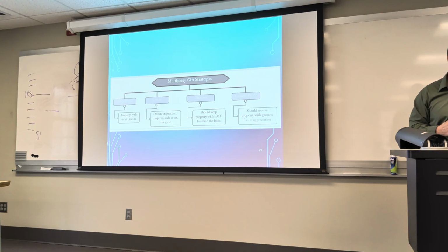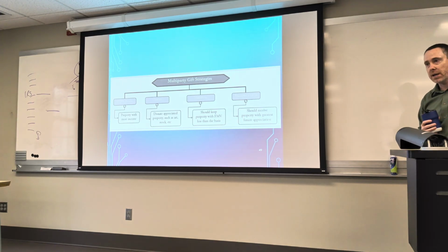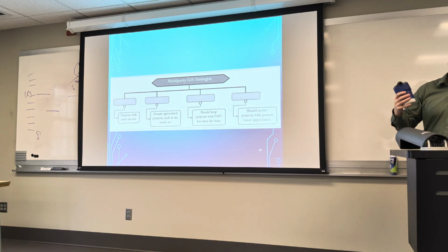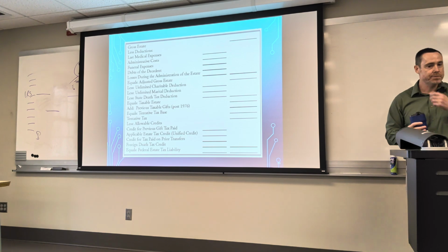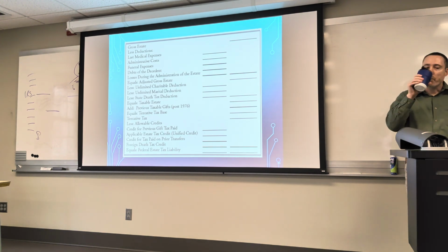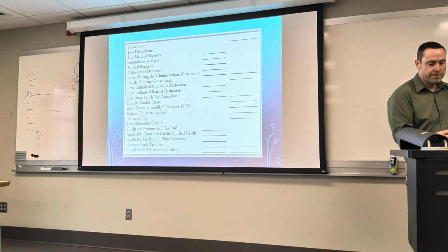Appreciated property to the charity, because I don't pay the capital gains, and I get the deduction. Somebody that maybe needs a steady income, they're retired, maybe give that income producing property to them. Dividends, coupon payments, rents, whatever the asset might be. If you sell at a loss, does it just reduce your capital gains, or does it reduce your estate also?